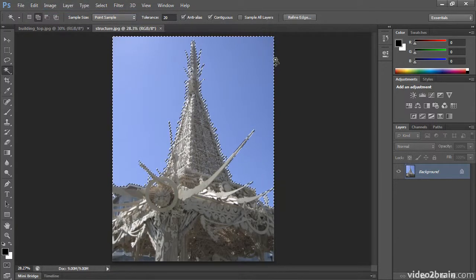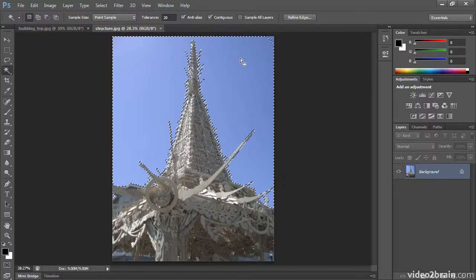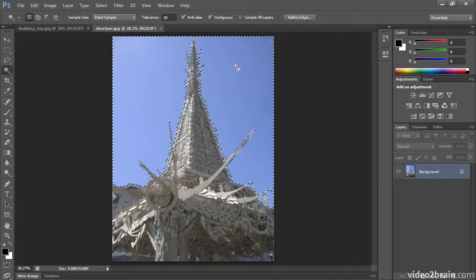Instead of changing from New Selection to Add to Selection, I could undo that and just use my Shift key. The power users love the Shift key to add to a selection, or Alt or Option to take away. Holding down Alt or Option and clicking subtracts, holding down Shift and clicking adds. And it always gives you a slightly different selection depending on where you click, a darker blue or a lighter blue. But for those of you who are brand new, switching to Add to Selection may be the easiest way instead of having to memorize keyboard shortcuts.